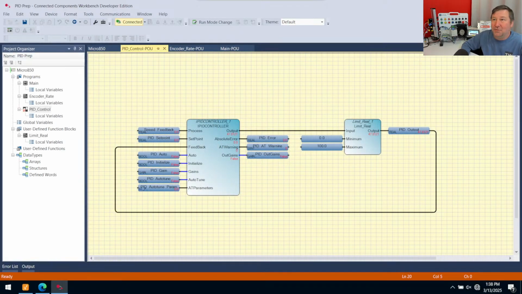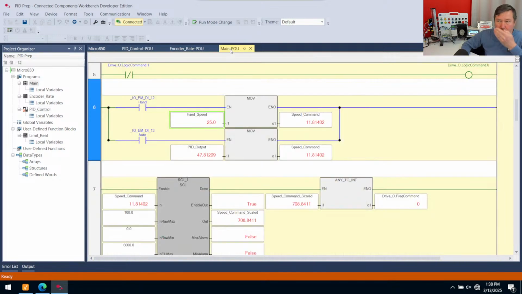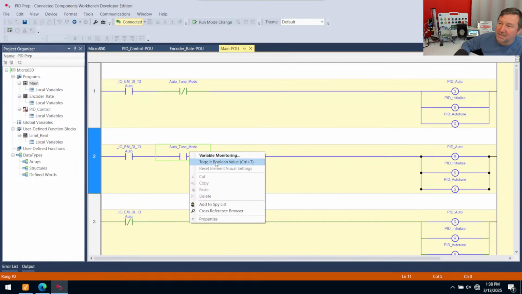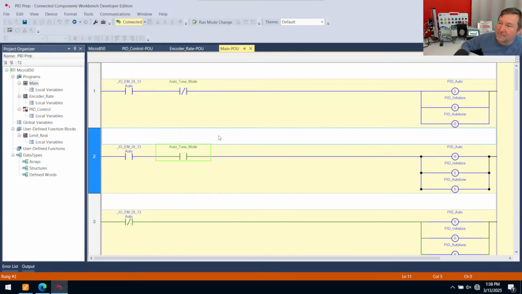Well, that's kind of what I was doing with this logic over here. Right, right now this has a 0 in it, that's setting the auto mode. But if I have my auto tune mode to a 1, that will not let that auto happen. So I'm going to right click auto tune mode, and we're going to toggle that bit, and that's going to get it ready for that.